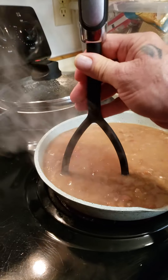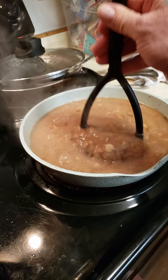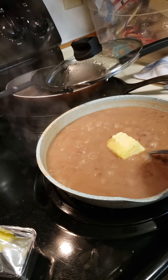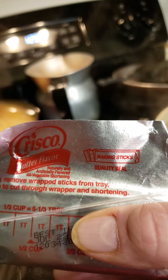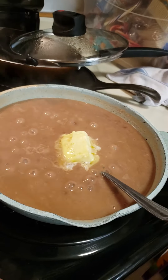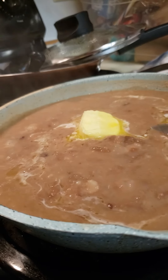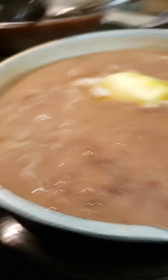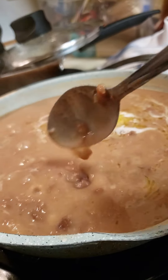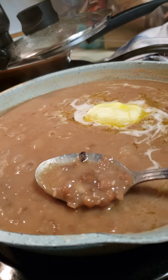I want them caldudos. I might add some scrambled eggs on the side, which would be perfect with chicharrones, frijoles refritos, and scrambled eggs. I'm adding butter-flavor Crisco to my beans — it doesn't say lard or oil, but that's what I'm adding. I already mashed them, so now I'm just going to let them slow cook. I want you to see the consistency. I'm going to keep them watery, caldudos.